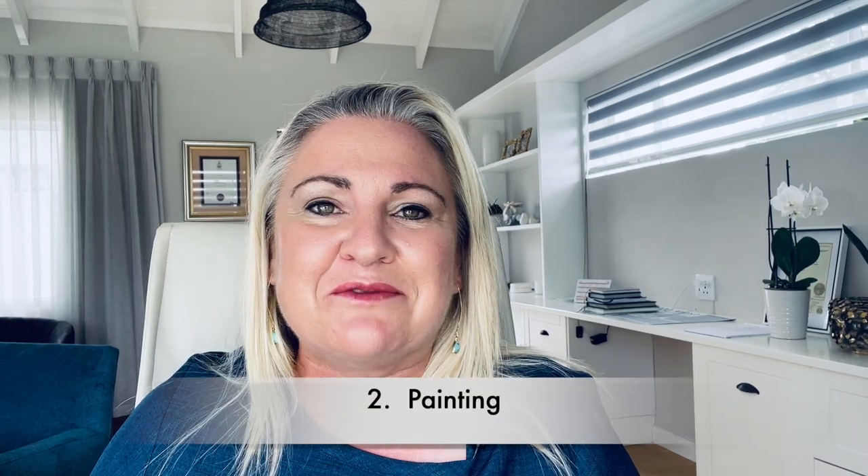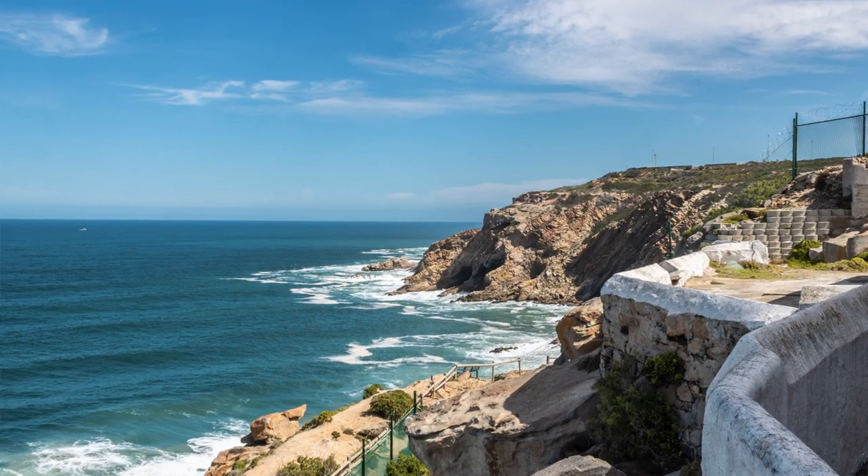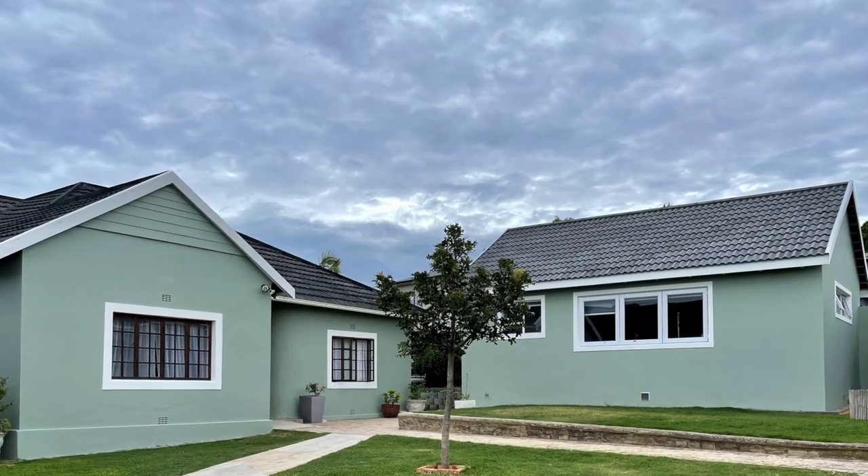Number two — when it comes to painting the house, this is something I've seen over the years. Sometimes sellers with the very best of intentions paint the whole house inside and outside and think everything is perfect, and they list it for a little bit more hoping to get more. In my opinion, that's not necessarily the best way to do it, because mostly it's the new buyer — often the wife — who comes in and personalizes the house a different color because she's excited, and then all that money is wasted.